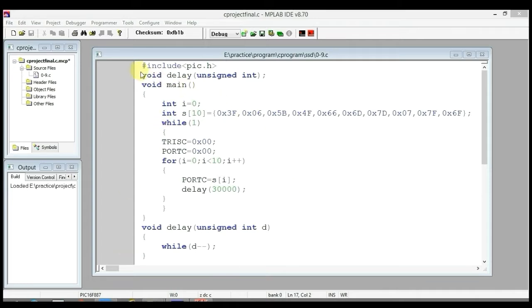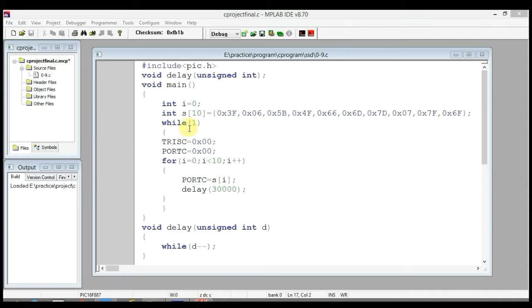First of all I have written a header line, #include pic.h, and this is the delay function declaration, and this is the main function. At first I have initialized an array because I want to display all 10 numbers from 0 to 9. That's why I have written hexadecimal values for digits 0 to 9 in this array.